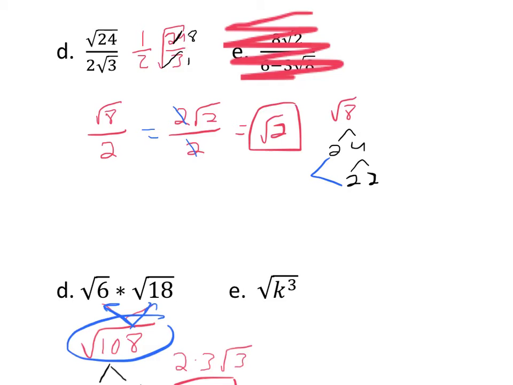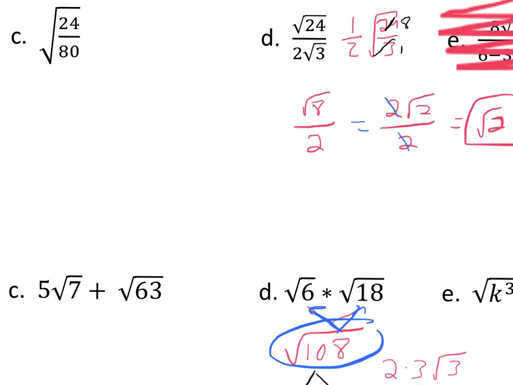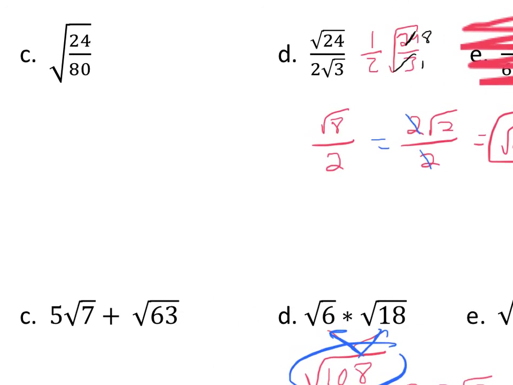So let's take a look at what happens if one of those denominators does not fully lose its radical. So this one, again, we try and simplify, and we notice that they're both even, so I can go 12 and 40. They're still both even, so I can go 6 and 20. They're still both even. So 3 and 10. Now we cannot leave this the way it is, because if I wrote it as two separate roots, it'd be root 3 over root 10.